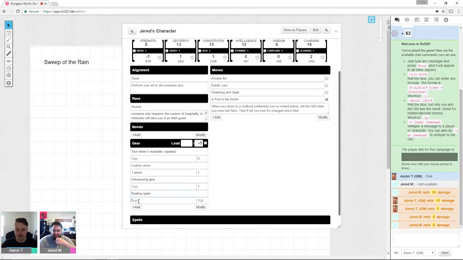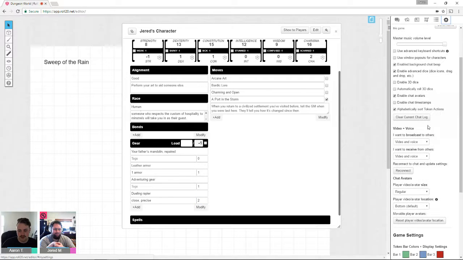So dueling rapier. So tags. What's really cool about Dungeon World, tags can be more powerful than just like a +1 damage. For example, if you get a tag that says messy, what do you think a messy weapon means in fiction? Well, I imagine it just being like a berserker and his big honking sword that just tears you to shreds. Correct. And that's just by brute force.